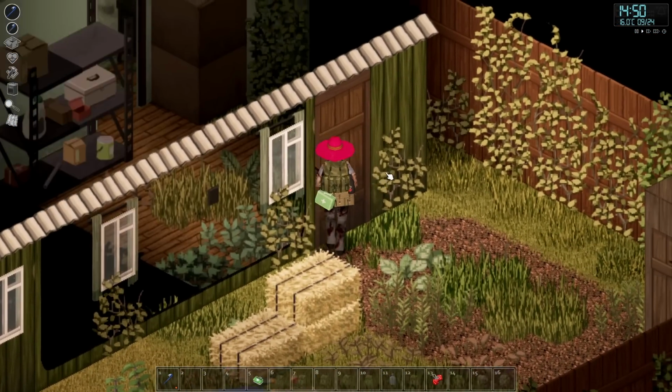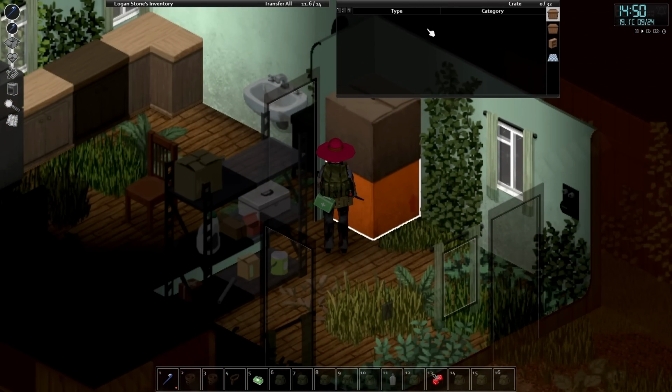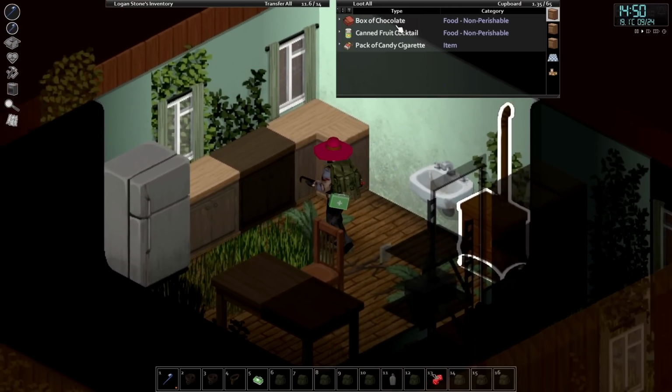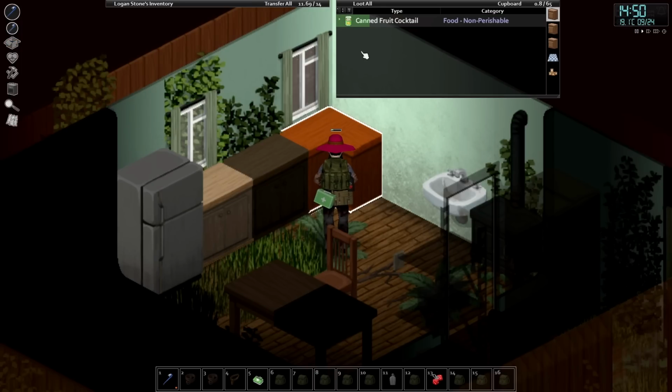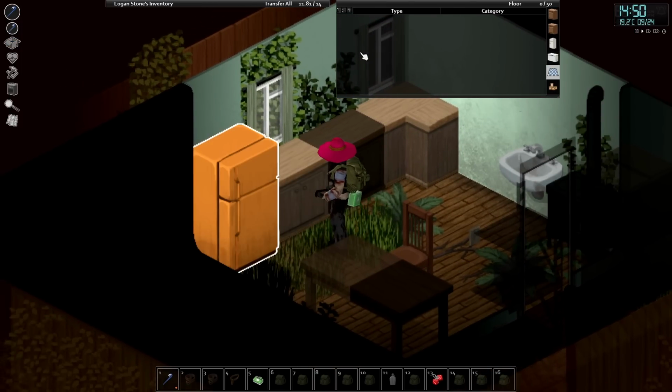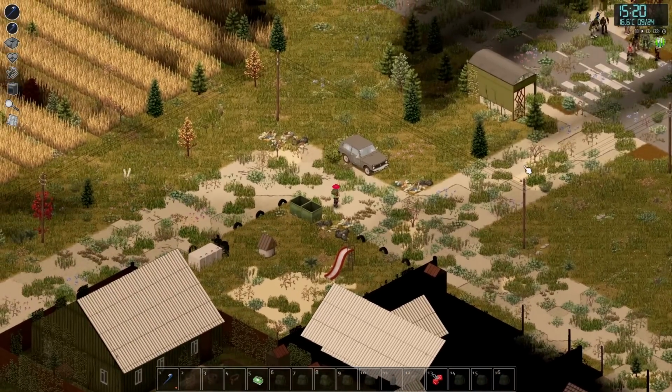I was anticipating, like we did previously, where we had to go through five or six houses just to find enough to live for the day, but we've easily found enough, in another box of chocolates. We've easily found enough in the last couple of houses to last us a week. I don't know what I'm going to do. I might just have to add the ridiculously rare loot mod. Okay, got a bus stop. So we must definitely be on the outskirts of a town or something.